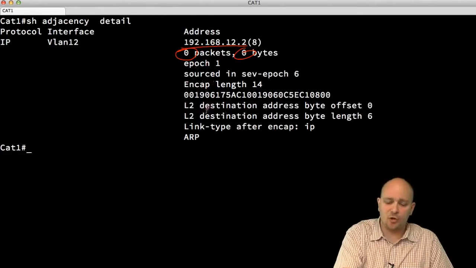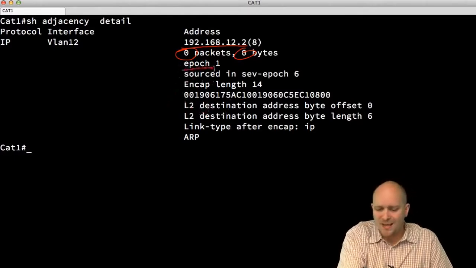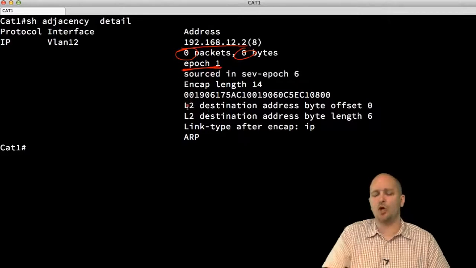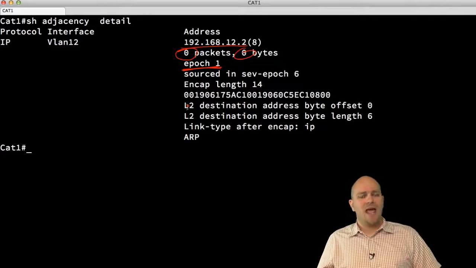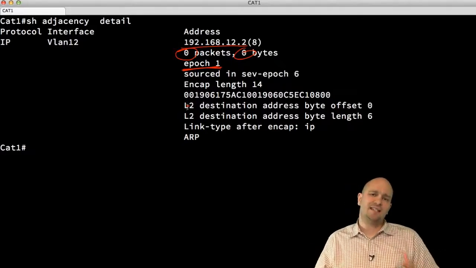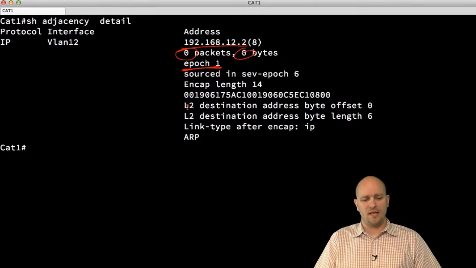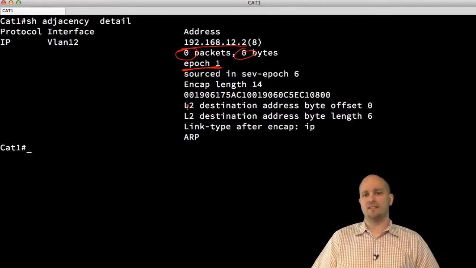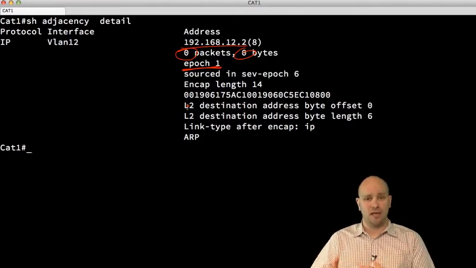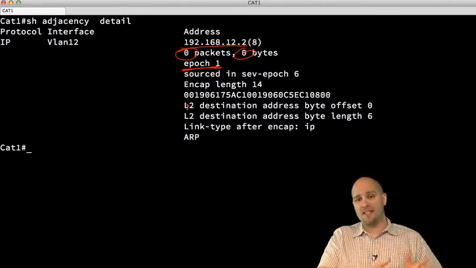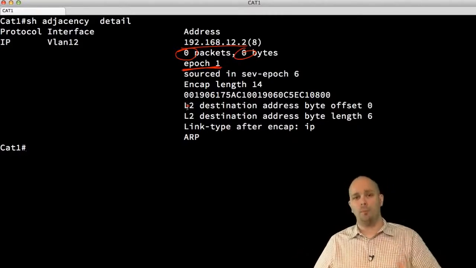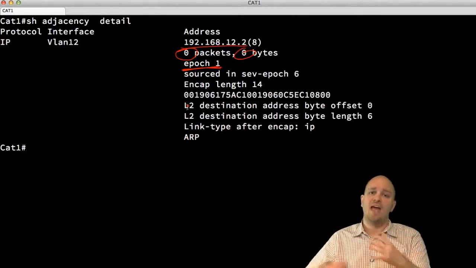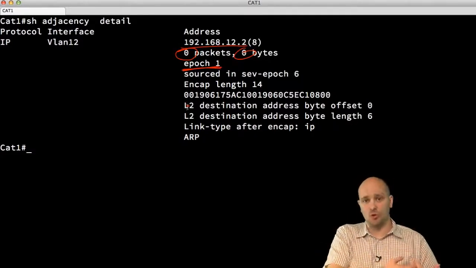And the next thing that we are going to see here, epoch basically in CEF terms means what is the version of the forwarding table as the information is updated. This is mostly important when we have high availability devices that may have multiple routing engines, multiple routing processors, and one of them fails, and when we have an NSF switchover, when something else takes over, we need to see what is the copy of the forwarding information base that we have, and we may need to update and age out older information.